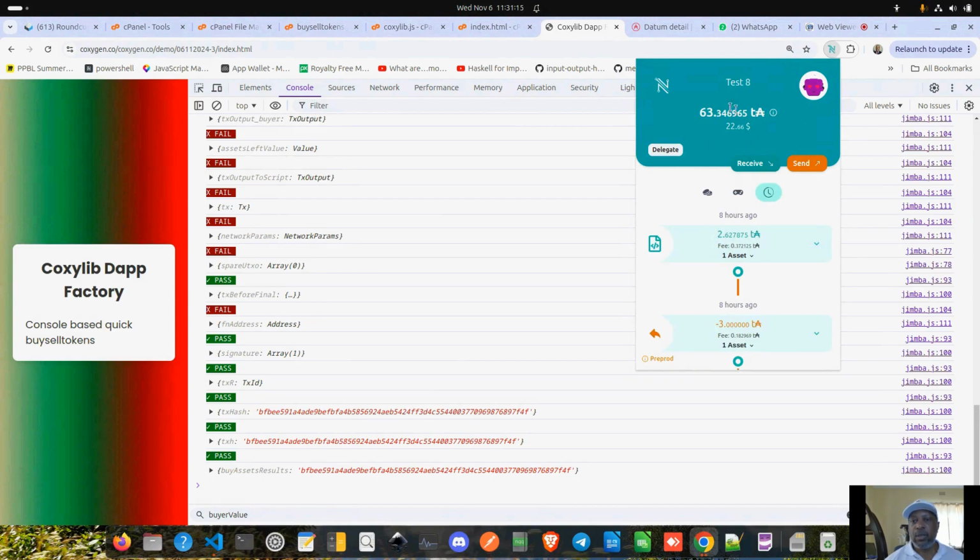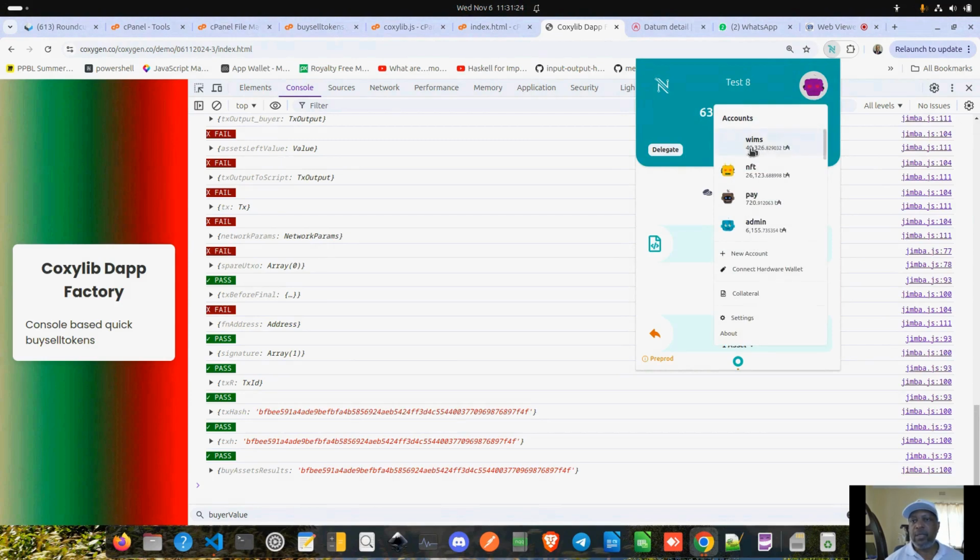After I have lost the 14, I'm going to go to the seller. The seller must have gained an extra. There, the seller 326. So the seller has gained 14 ADA.